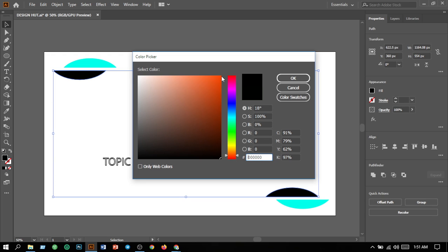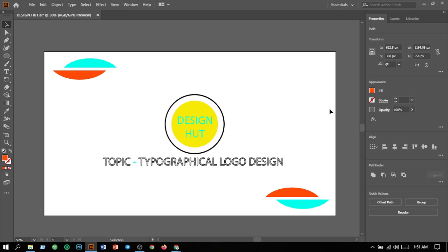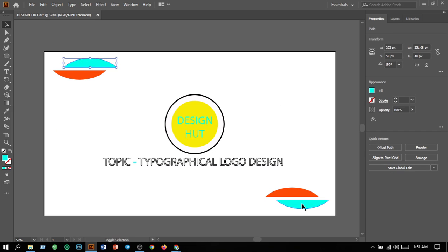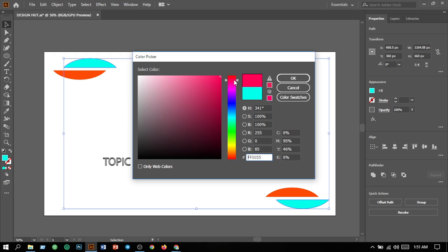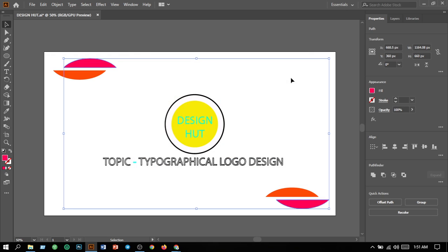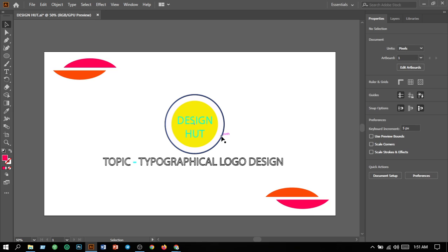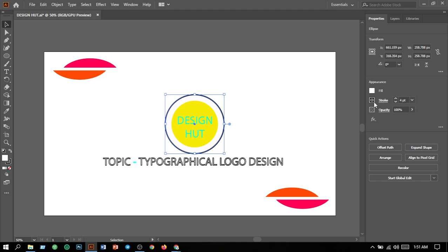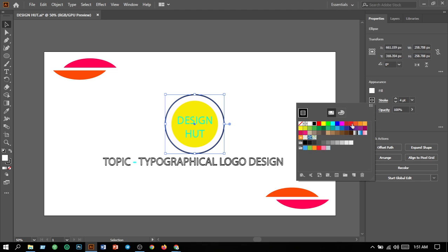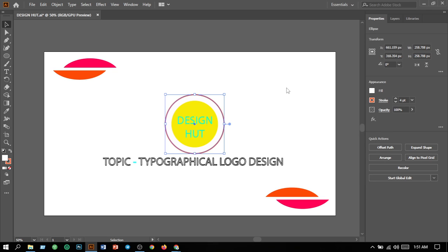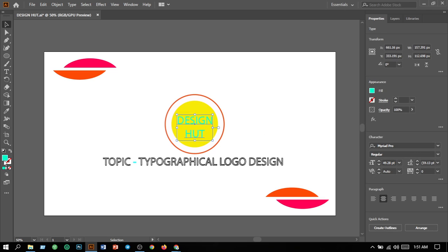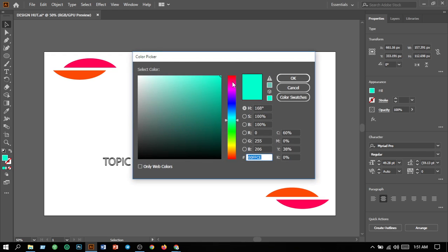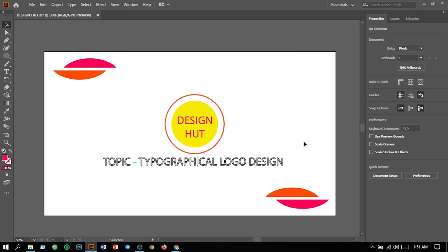I'll make it deep orange color. Then I'll make it, which color will be perfect for it? I'll make it deeper. Okay, then I will make it also orange and make it deeper pink.